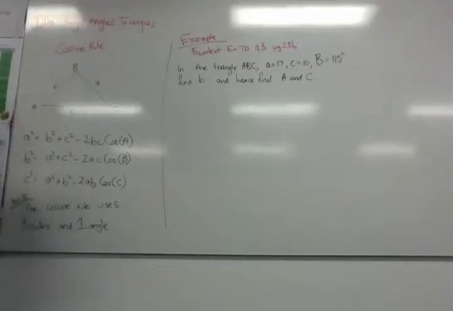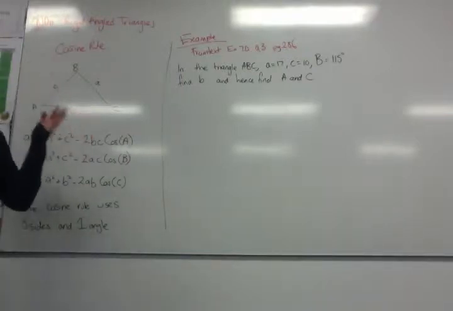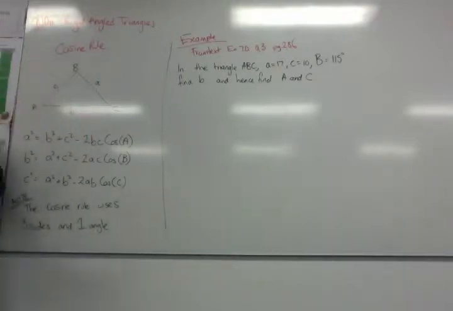So, non-right angled triangles, looking at the cosine rule. Before, when we did right angled triangles, the cosine rule was just the cos of the angle is A over H. That's what we did at the beginning of the two weeks ago. But that was for right angle triangles. So now we're looking at when it's not right angle.